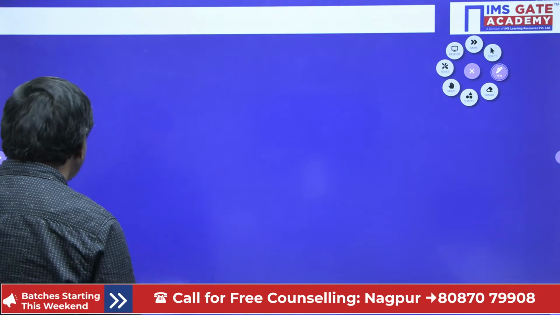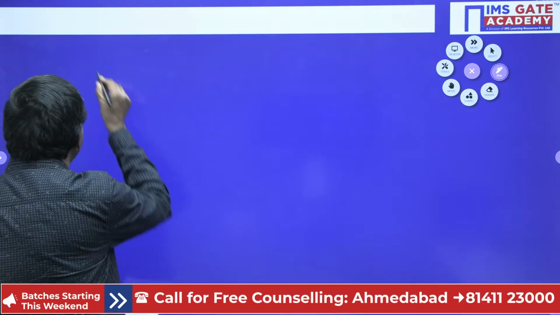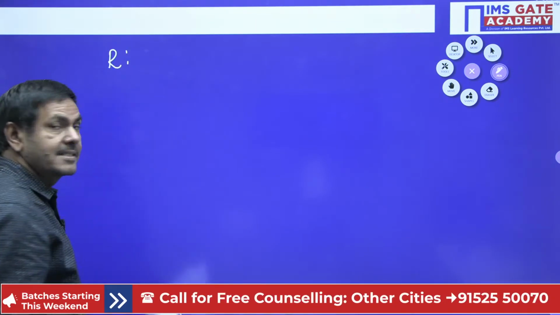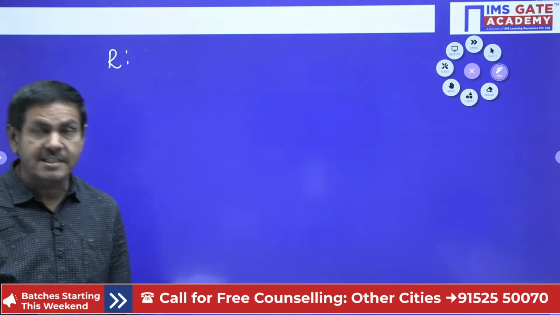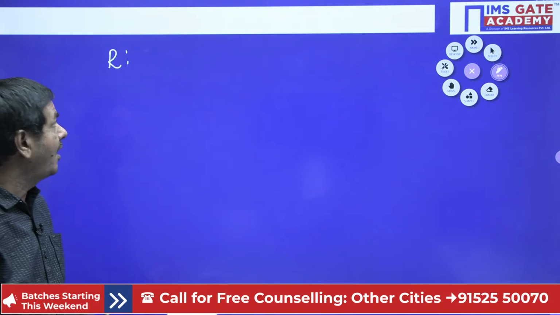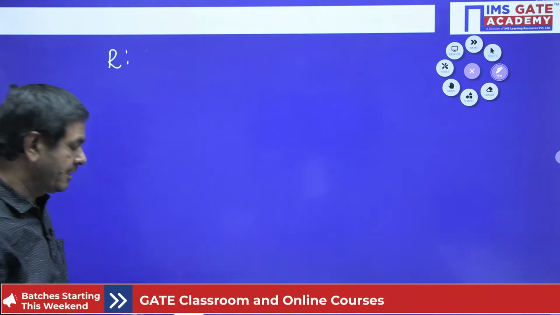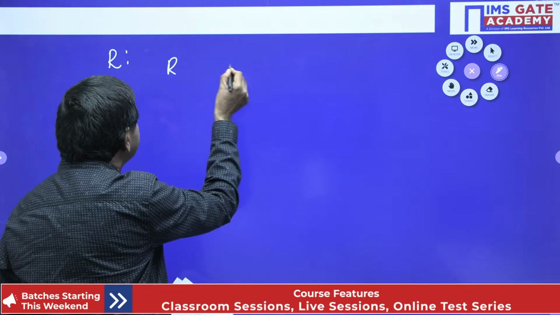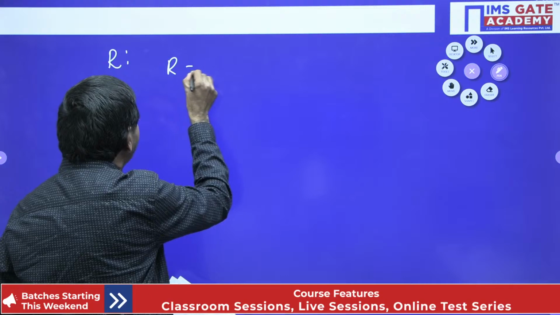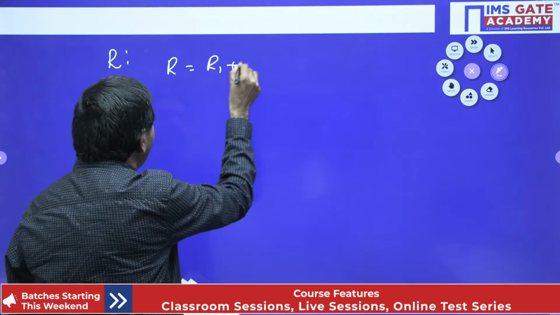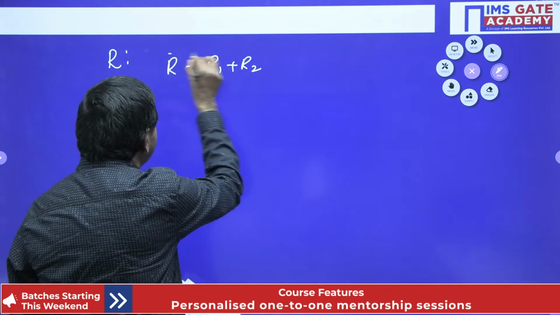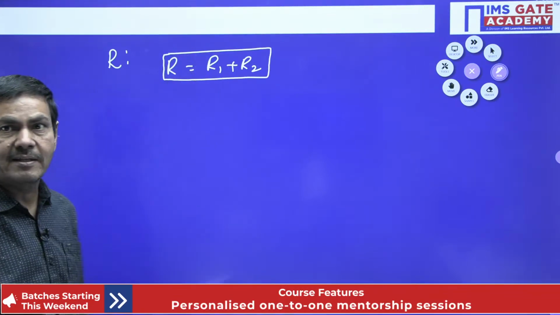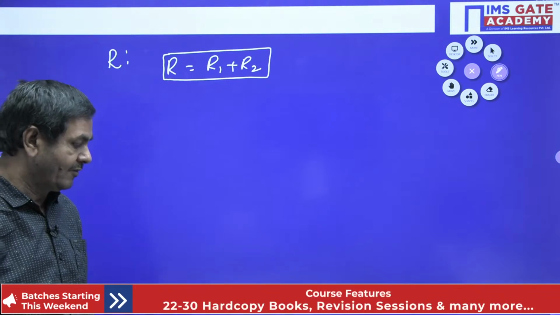Suppose you are given the resistances only here now. Z1 and Z2 are resistances only. Z1 equal to R1 is given, Z2 equal to R2 is given. Total R equivalent, how can I get? Z equal to Z1 plus Z2. R equivalent is R1 plus R2, you can write now. If it is given, the equivalent value of R can be taken by the formula R equal to R1 plus R2.